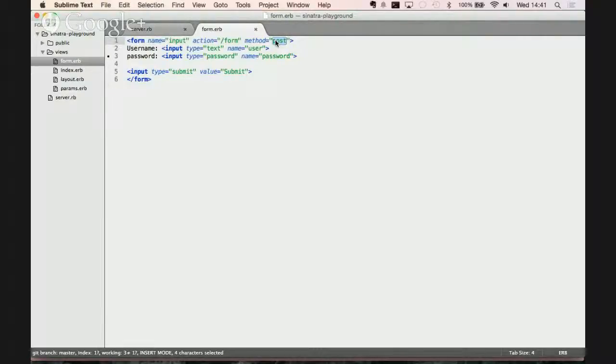Patch. Any others? Delete. Yep. But certainly the two you're going to deal with the most commonly are get and post, and those are the ones you're mostly going to be dealing with when we're playing with Sinatra.